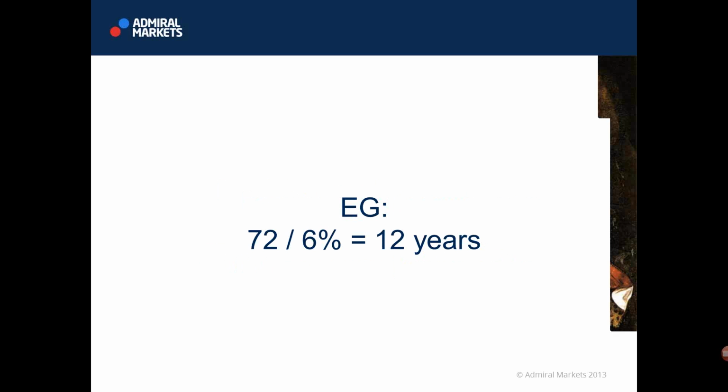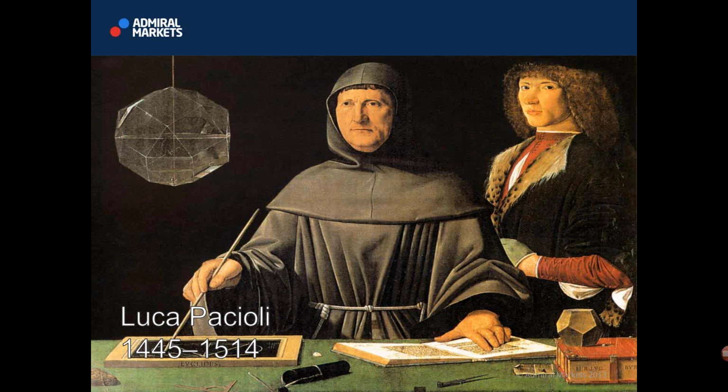The earliest reference to the rule was made by Luca Pacioli, who lived from 1445 to 1514. Although in none of his books did Luca ever make any effort to explain the rule. So the general consensus is that the rule predates Pacioli by some time. So if you're wondering how much annual growth you have to demonstrate in order to double your investment in Forex with Admiral Markets, you can use Rule 72.